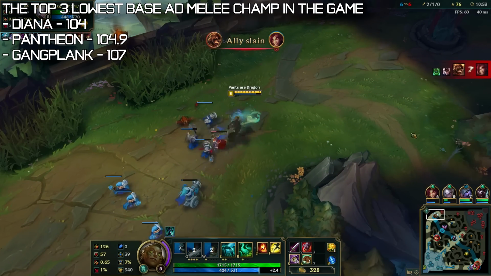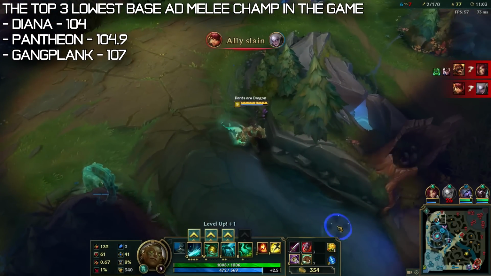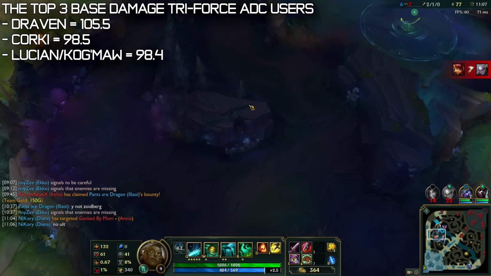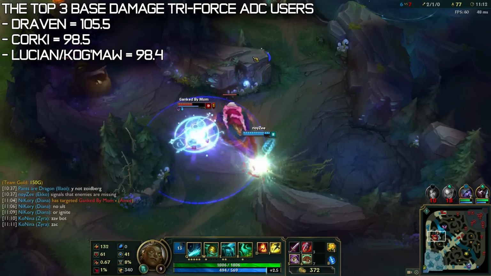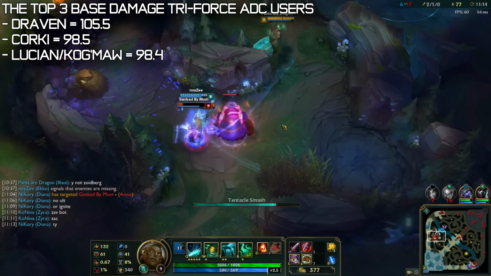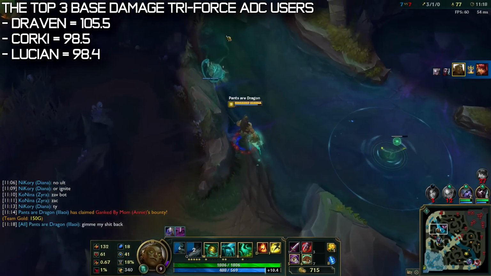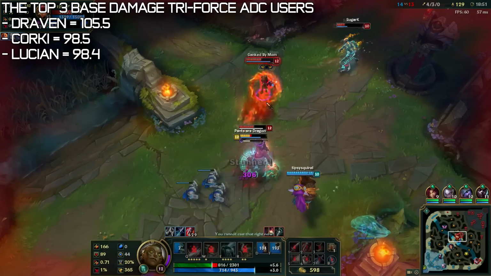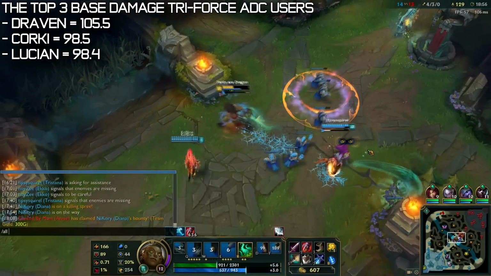As we all know, Trinity Force was such a great item on him in Season 5, but it is a great item on him still. And the top 3, well, top 4 base damage AD carries will be right here, as Draven is number 1, Corki is number 2, and Lucian and Kog'Maw are number 3. Wait, Kog'Maw doesn't get it anymore. He likes more attack speed, so scratch that out. And actually Ezreal is under them by like 280. So yeah, Draven does exceptionally well with Sheen and Trinity Force, but of course he does love AD. But the Triforce Draven build is pretty fun, you gotta try it out for yourself.